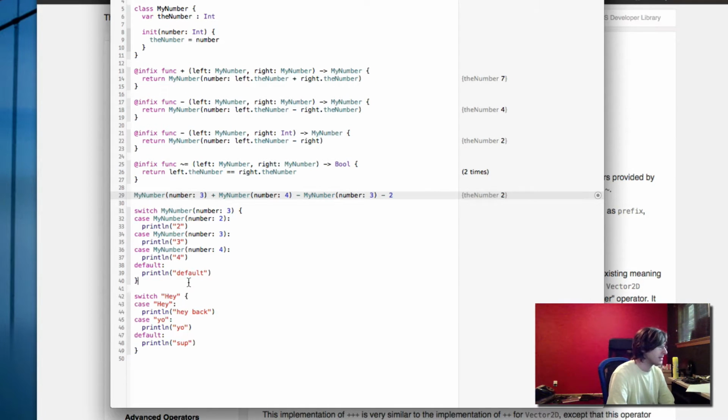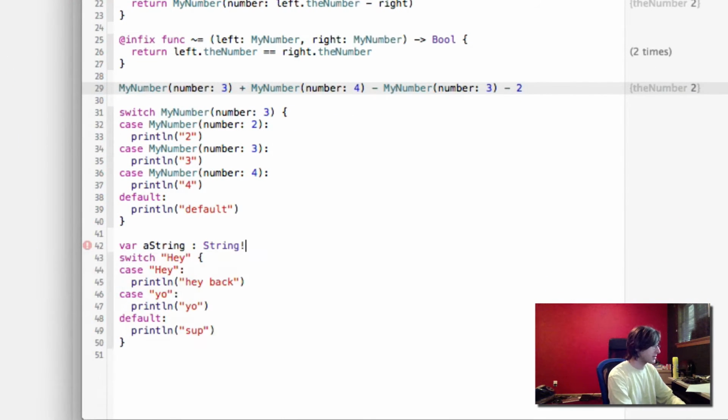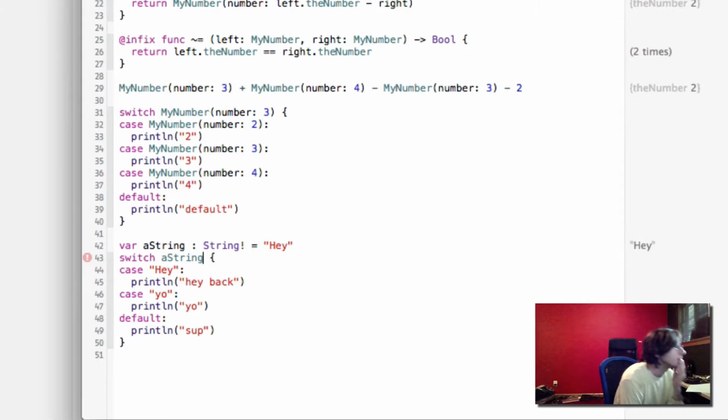What were we doing last time where it didn't work? I think maybe we had a string exclamation point. And that didn't work. So a string exclamation point, you can't switch. What if I do a string question mark, and then I do the exclamation point here to unwrap it? You can do that. So that, I mean, that just gives you a string. So you can't switch a string exclamation point by default. You can just switch a string. Can you switch a string question mark? You shouldn't be able to. No. What happens if I now go, and I'll just do it here.